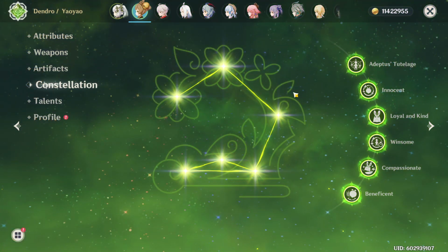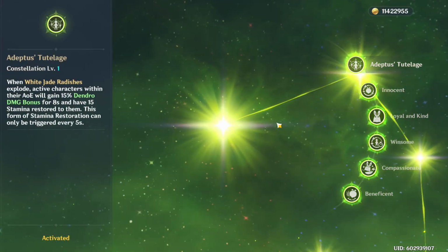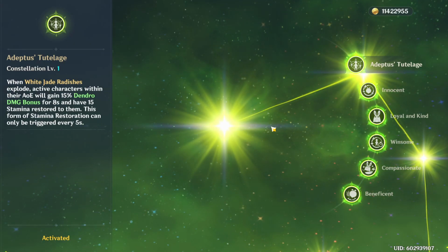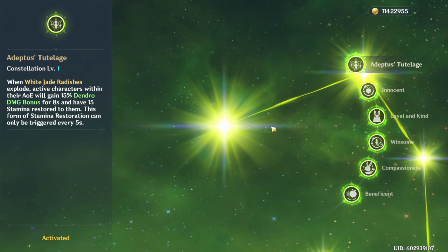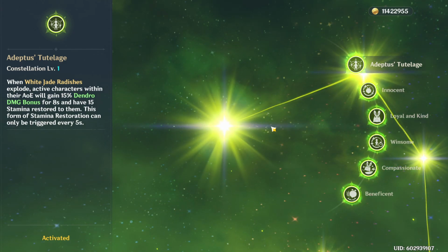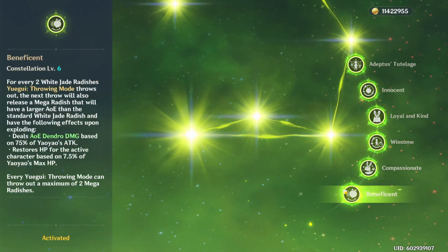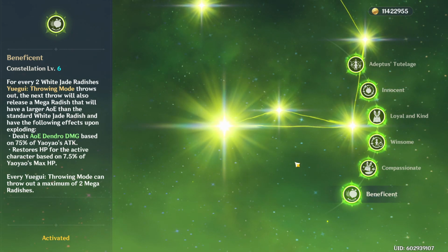As for Constellations, honestly most of them aren't that impressive, which might be a good thing because with Constellation 1 you honestly already have a pretty good 4-star character. This gives your active character a Dendro damage bonus, which is obviously really nice for Dendro main DPS characters like Nahida or Alhaitham, for example. So with this you basically have everything you need. Everything else is just some extra personal damage for Yaoyao herself, which isn't really a must-have, but it's nice to have.